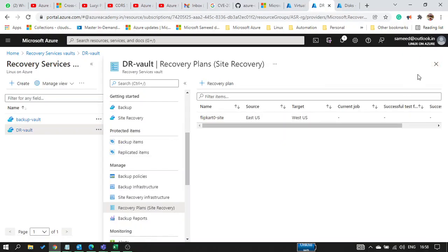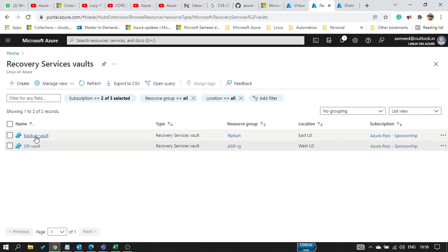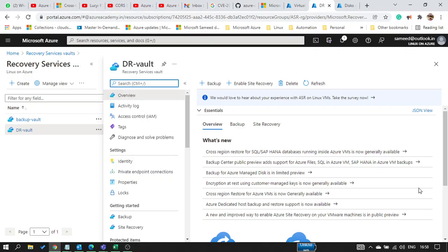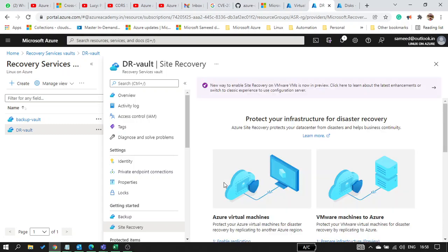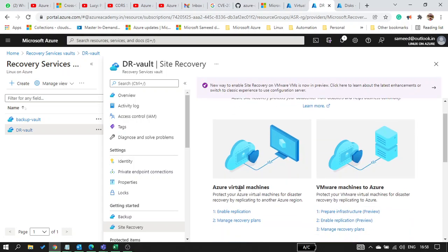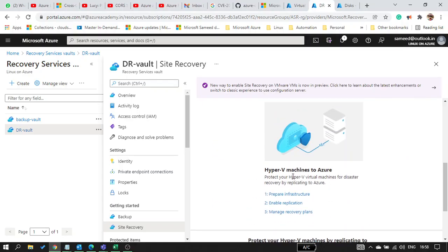Let me show you again. I'll go to the recovery vault and choose the Site Recovery option. This time, rather than choosing virtual machine, I'll choose VMware if I'm running on-premises VMware, or if I'm running on Hyper-V, I'll choose this option, right?